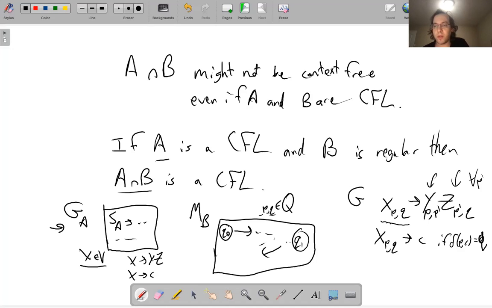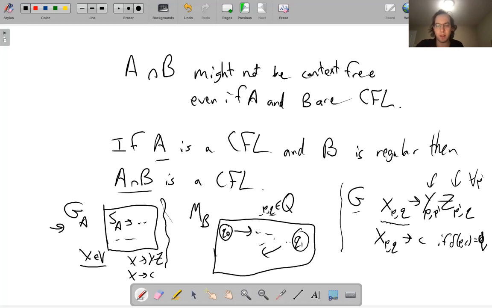Okay, so this is what we're trying to do with the variable xpq, and as long as you remember that, then what the rules should be is sort of self-explanatory in terms of the rules of GA, as well as the transitions of M. For every rule of GA, you can think which rules do I need to introduce in G? And it's sort of self-explanatory from there. You have to introduce exactly these rules pretty much, plus some details with how you handle the start variable going to epsilon, as well as what the start variable of G should be. There's more details in the notes, but this is the sketch of that proof.